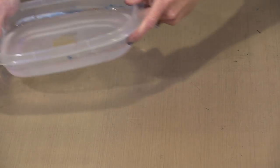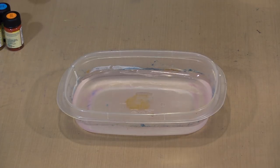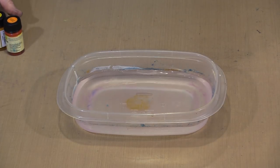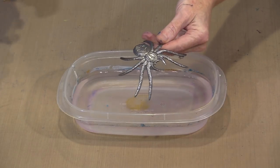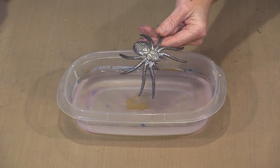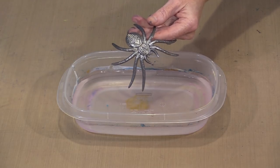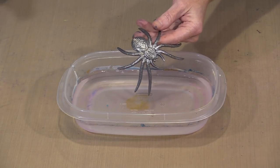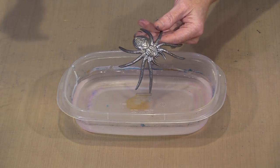I've switched to a smaller container because I'm going to work on metal. I have a fresh batch of water. This time I'm using some warm colors along with turquoise — orange and medium yellow. When these metal pieces come from manufacturing, they may have machine oil on them, so it's always a good idea to clean that off. You want the surface — whether metal, plastic, or acrylic — to be clean and free of dirt, debris, and oils, because that will get in the way of the product adhering.